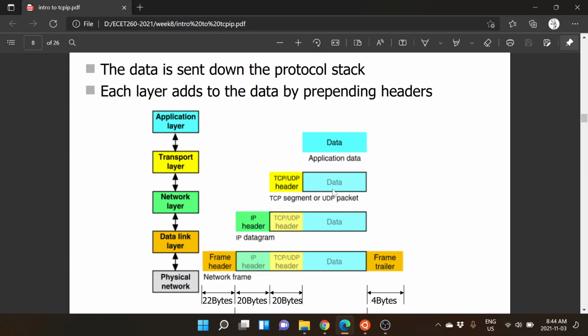But on the IP layer, if I said I want to send it to a machine that's in Australia, then when I pass the information down to the data link layer, where does it send it? It needs to know where the router, the gateway, is, because it has to get it out of this network. At that layer, you're in the network. You can't get out. And so it wraps up the addressing and stuff to someplace in Australia, for instance. Here, all of that's part of the data. And in the frame header, we have the address of the router.